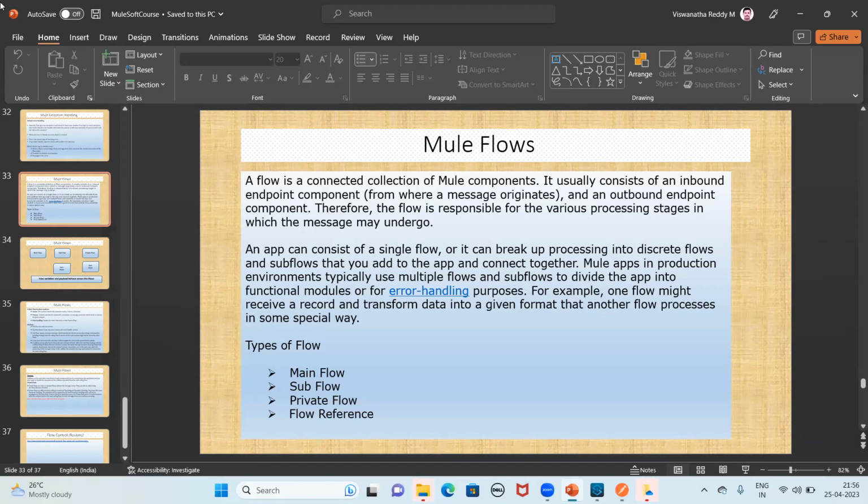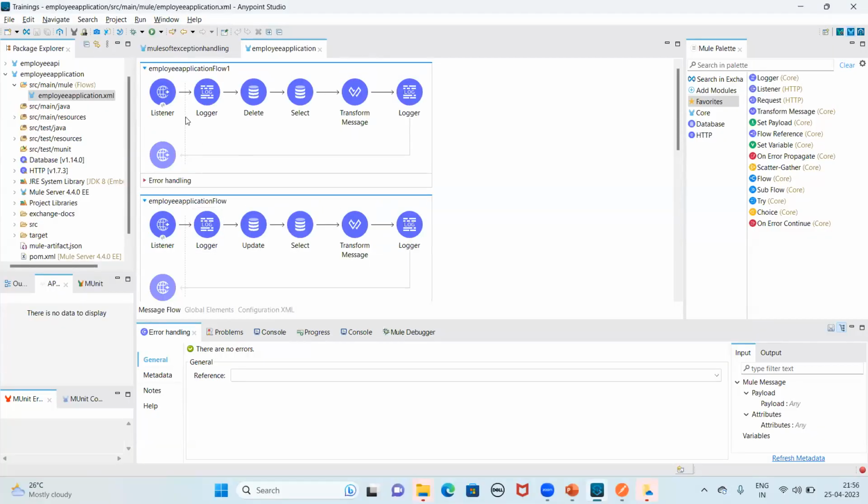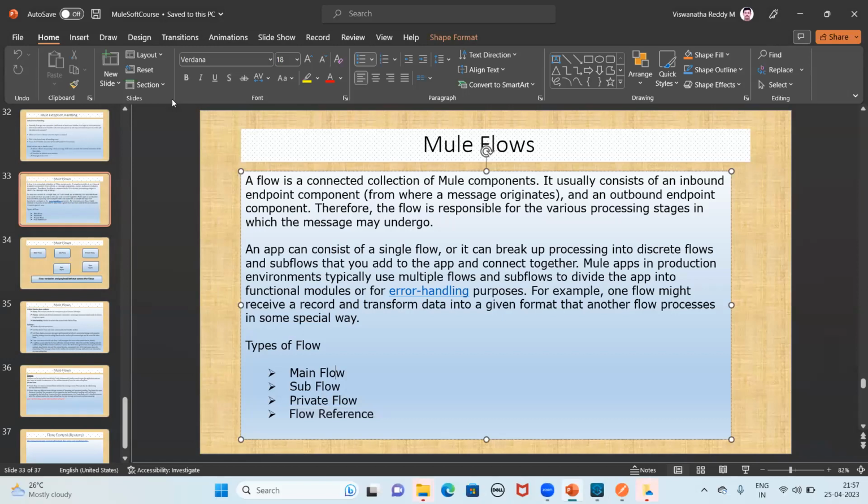There are three types of flows, as you can see. This last one is not actually a flow. This is just a flow reference that we'll discuss later in detail. And the main flow, I just told you, right? The initial flow and the starting flow is called a main flow or a parent flow, where the request is received. That's why it is called a main flow.